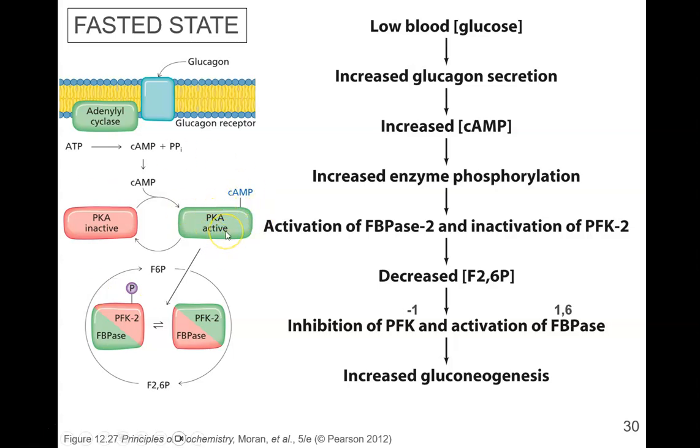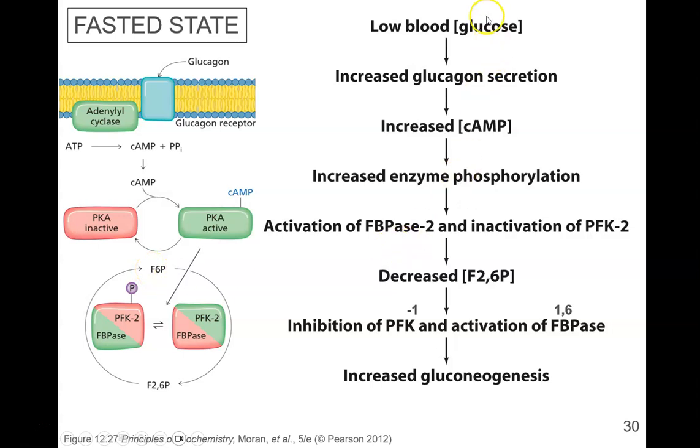And then protein kinase A does what kinases do. It phosphorylates the tandem enzyme. And when there's a phosphate on that number 32 serine I was telling you about, the kinase is off, that's why it's shown in red, and the phosphatase is on. When the kinase is off and the phosphatase is on, fructose 2,6-bisphosphate is converted to fructose 6-phosphate.